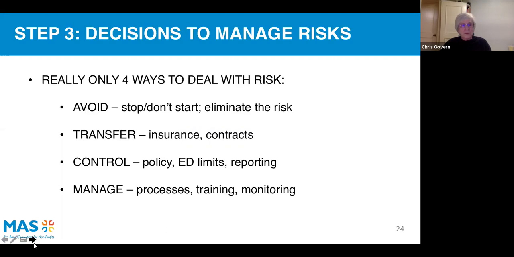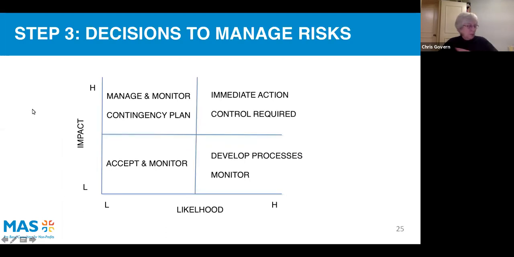Let's go. Whoops, I went backwards. So here's, and Janet, I don't know if this is what you meant by the matrix, but this is a way to think about risks in your organization. And as I said, most boards see risk on a very piecemeal basis. And this is a way to think about what the risks are in your organization and how you are managing those risks and whether or not you're mitigating those risks appropriately. So on the horizontal axis, I have impact from low to high, and on the vertical axis.